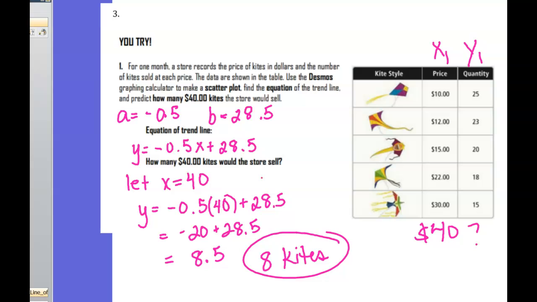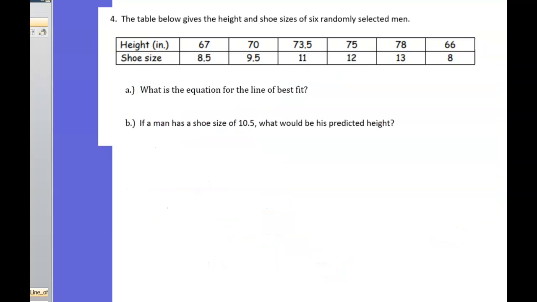Okay, so our next example, again, you can keep trying it using this data. Again, pause the video, put it into Desmos. This is your x, this is your y. If you do this correctly, your a is 0.4 and your b is negative 19.8. Your a is your slope, so your y is going to be equal to 0.4x, and your y-intercept is the b, so minus 19.8.